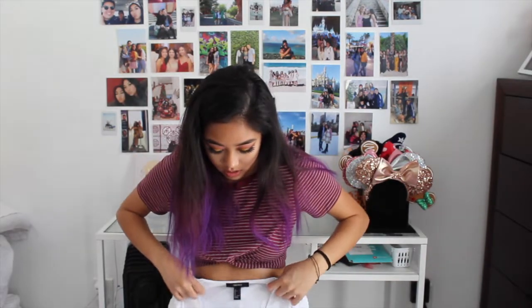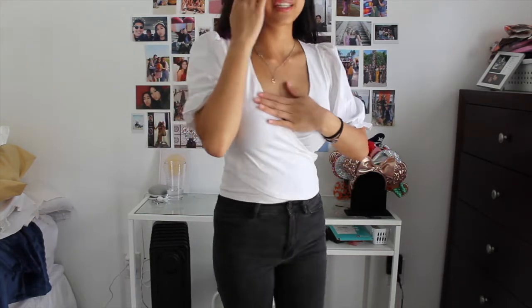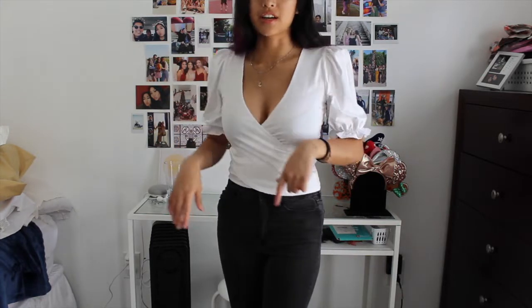Same as the previous one — I'm trying to get into a lot of basics, so this one is going to be the exact same shirt but in black. So this next one is so cute. It's crossed in the middle so you show a little bit of cleavage. And it has puff sleeves. This top goes down very low but it's super cute. I would just probably wear a bralette or a bandeau under it. When taking it out of the box, I thought I wasn't going to like it because it was so deep-V'd, but I really like it. Gotta protect myself.